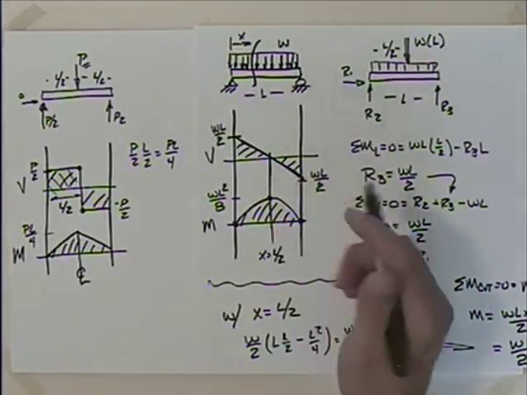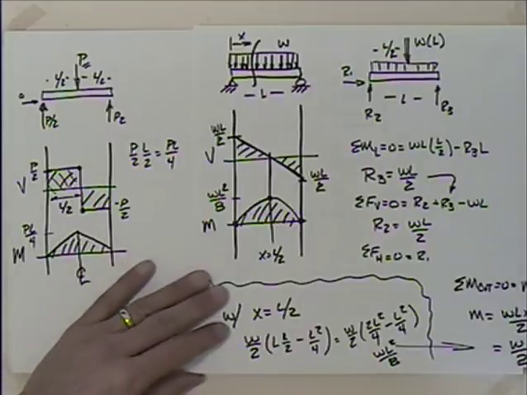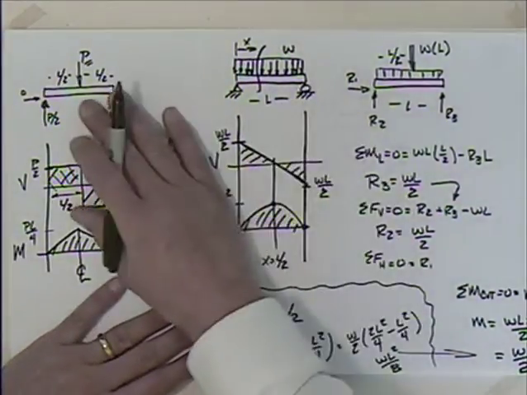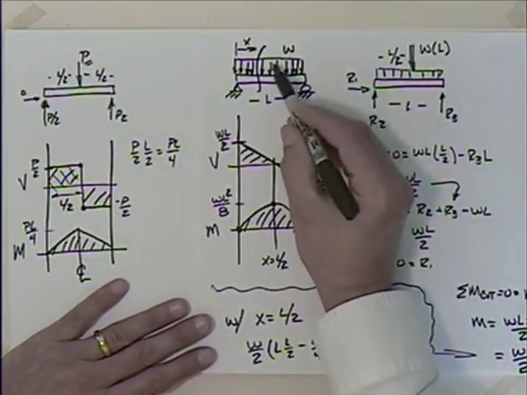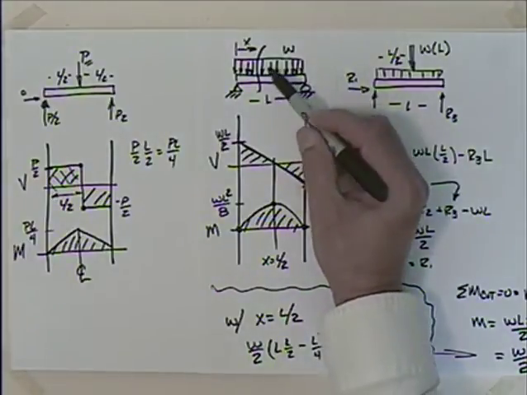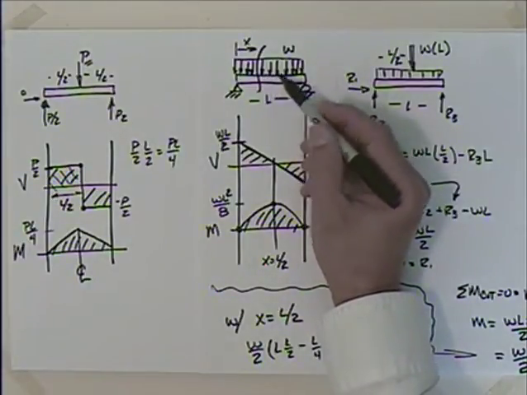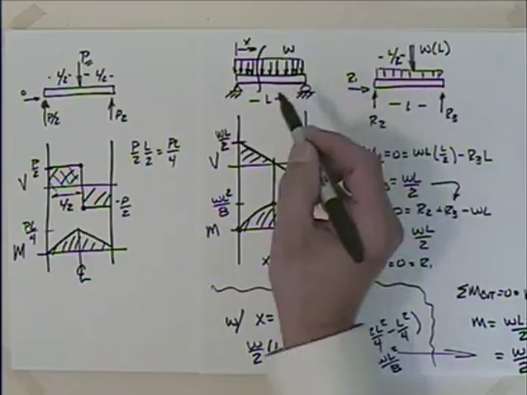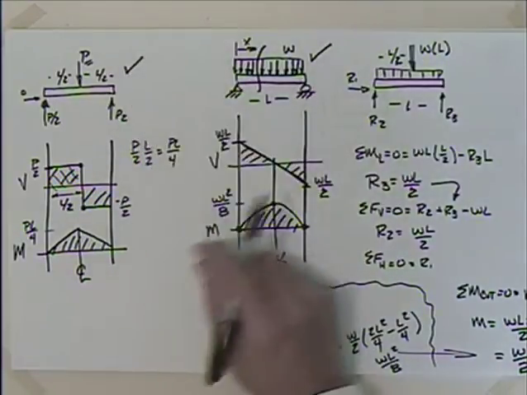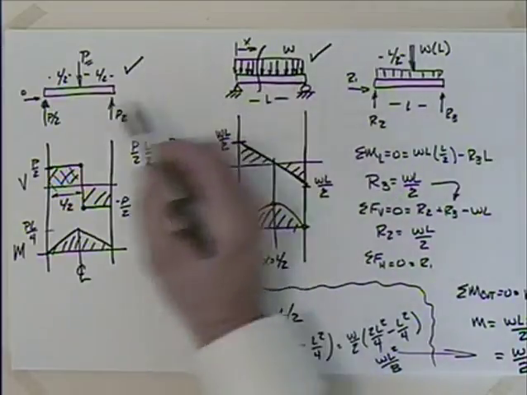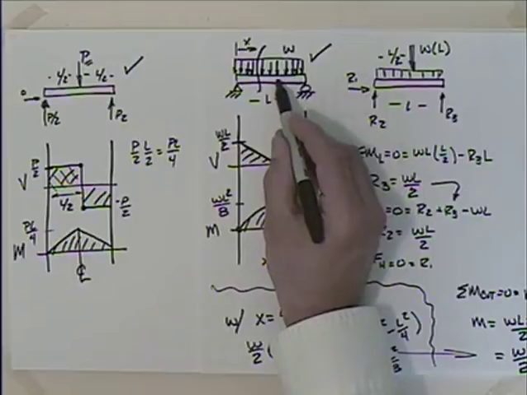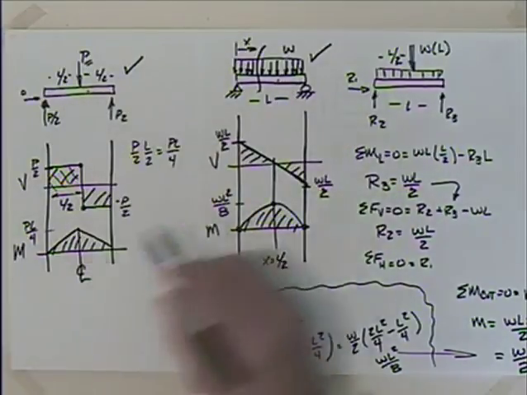So how does it work on this one? Well, a couple things that I should note is that this case is very different than this case. We could not model this by putting a concentrated load in the middle. Anyone that has maybe lived where it's really cold and they get ice, and sometimes people fall through the ice, realize that this example has very different loading than this example. While we might have a situation where the reactions might be the same, the internal forces, the internal stresses in this case would be different.